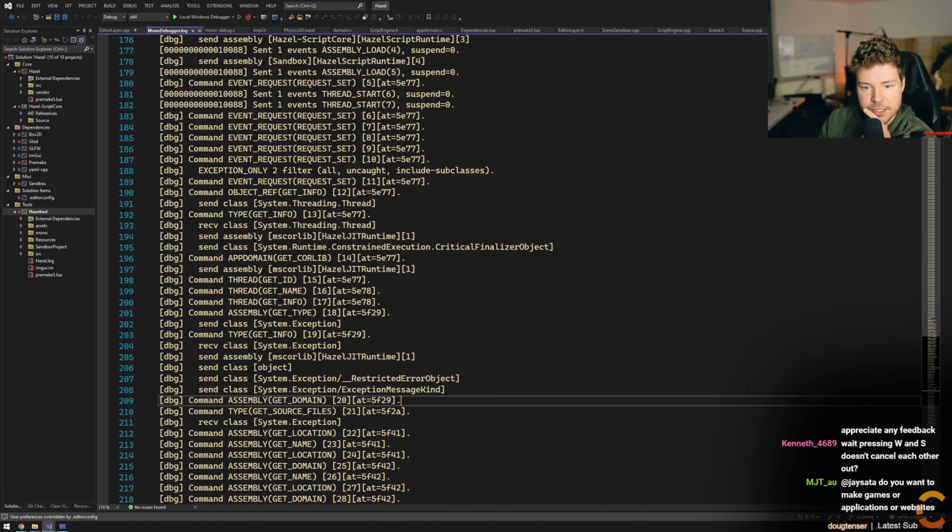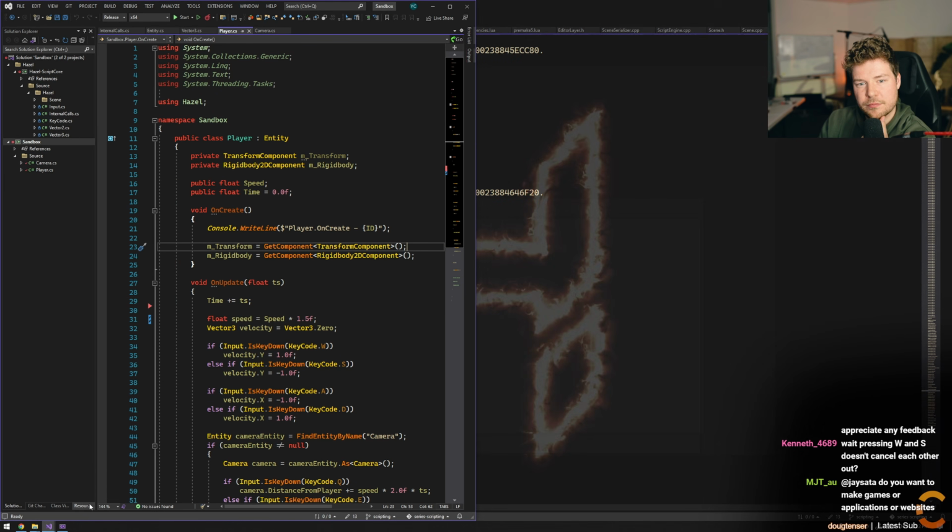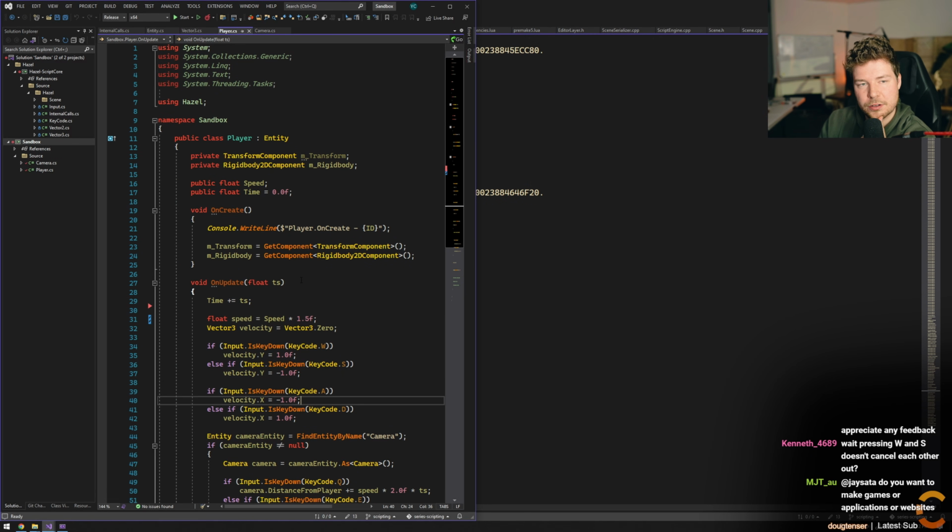There do seem to be debugging events happening, but I don't know if it's almost like Visual Studio's just not catching them or something. I don't know.